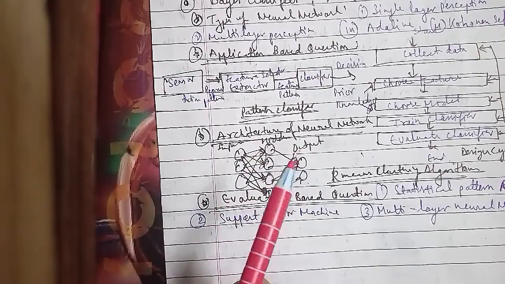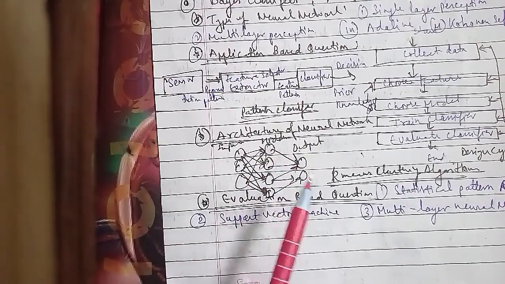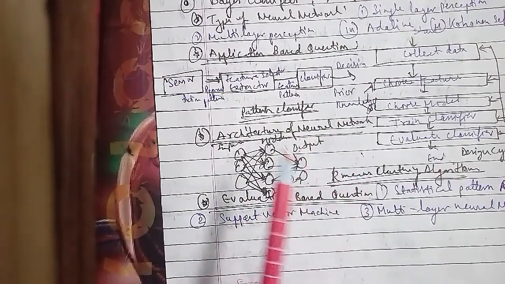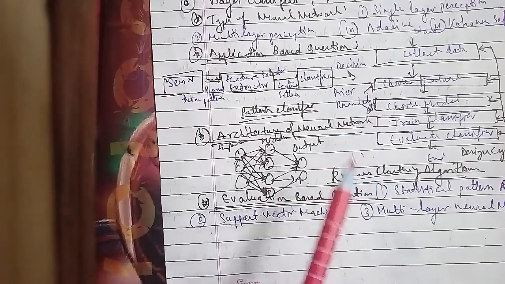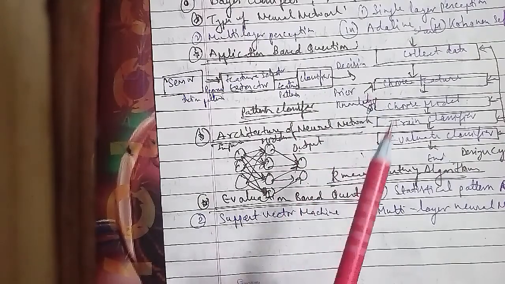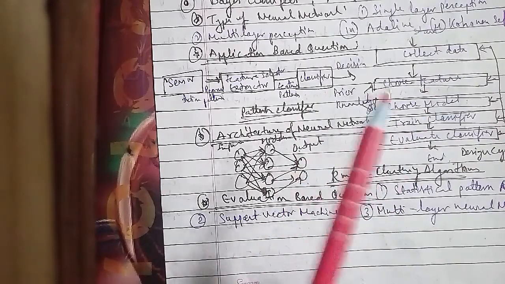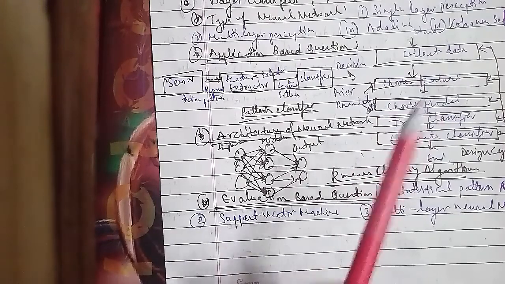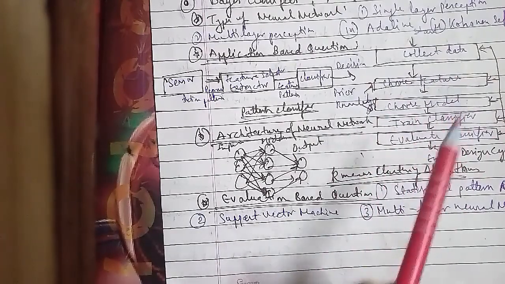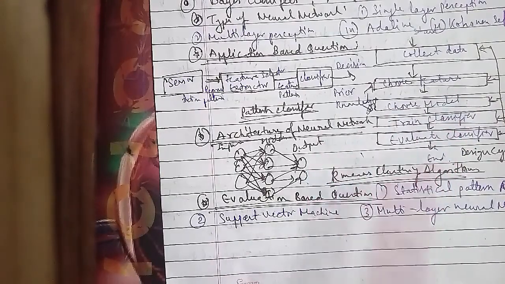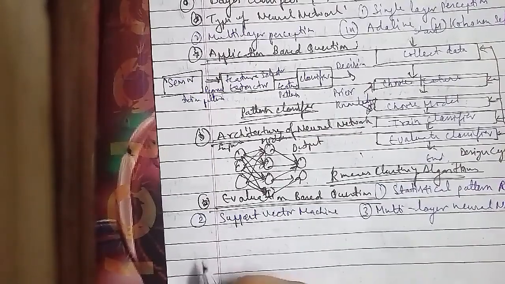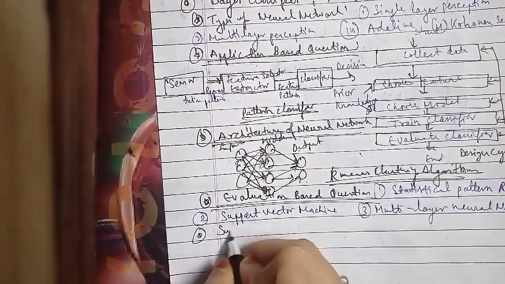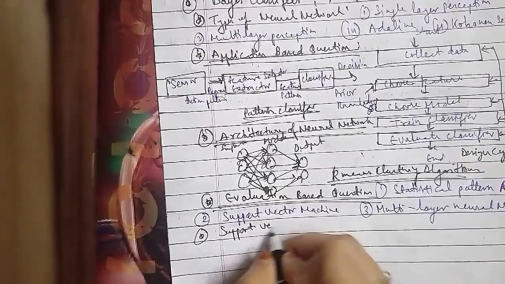Then the question is about the support vector machine, that is SVM, which has been asked in 2015-16 as a 2-mark question. A support vector machine is a machine learning algorithm that analyzes data for classification and regression analysis. SVM is a supervised learning method that looks at data and sorts it into one of two categories.